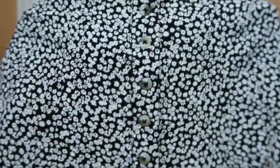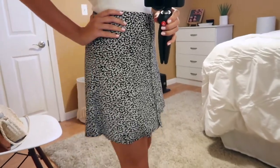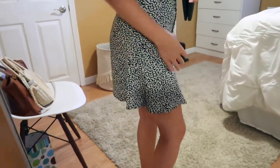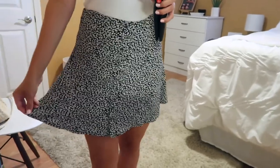The last thing from American Eagle is this floral skirt — it's a black and white floral skirt with buttons down the front and a zipper up the back. It comes up pretty high-waisted so I wore it with the halter top and it was just so cute. It's great material, very comfortable, and they have a ton of skirts in their store right now, so if you're a skirt person, totally check them out.